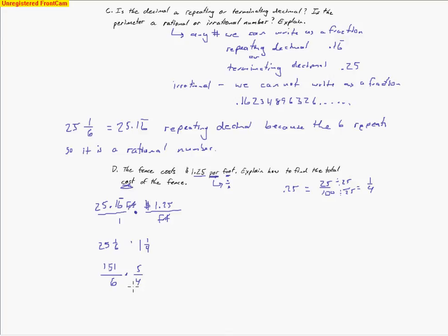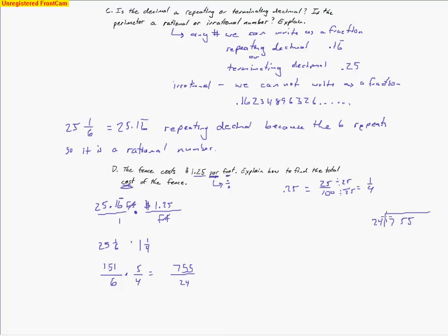Well, there's no cross canceling, so we need to multiply across. So this makes a 5, 25. 5 times 1 is 5, plus 2 is 7 over 24. So now I need to divide. And so off to the side, I'll do 24 into 755.